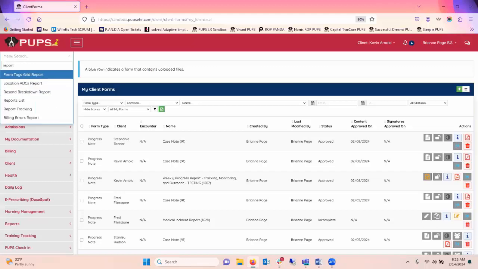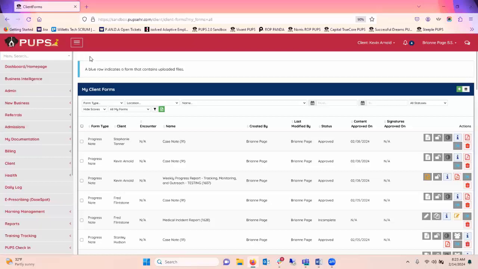So we like to point out the menu search to people to empower you to get in that navigation, find what you're looking for, take a look at new things that maybe you didn't see before, and let us know if anything in there looks interesting to you. So that covers PUPS general navigation.